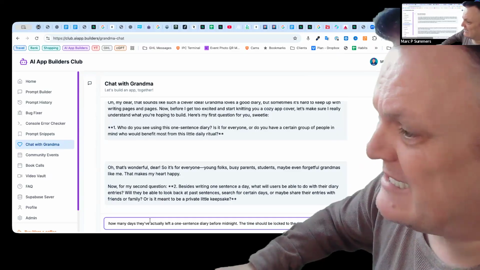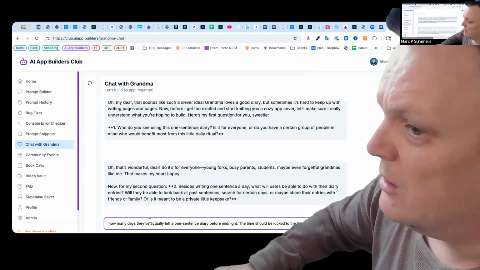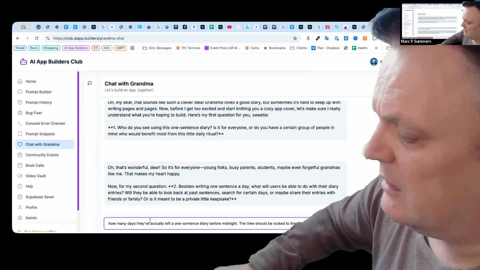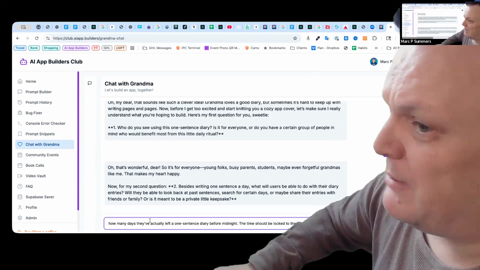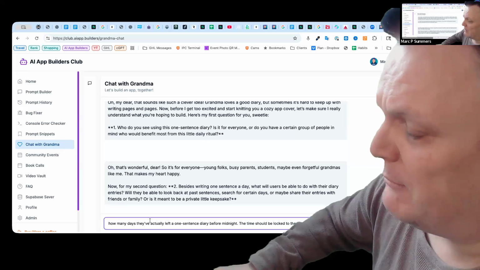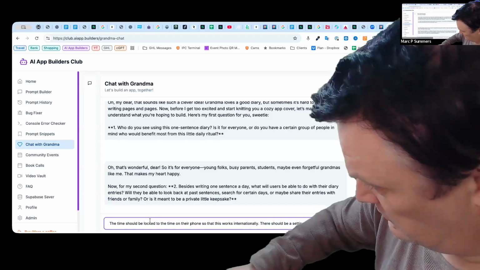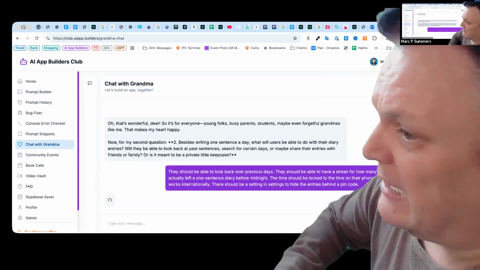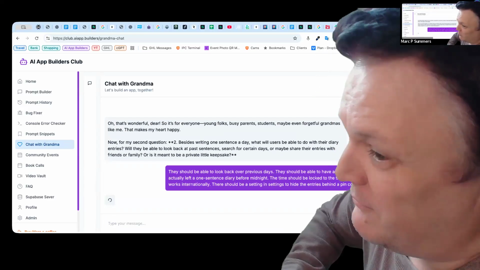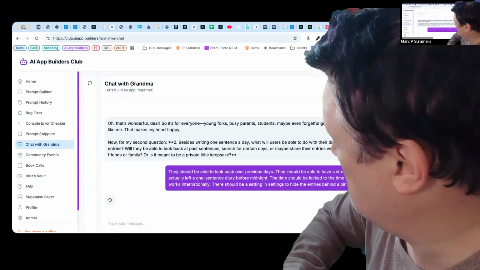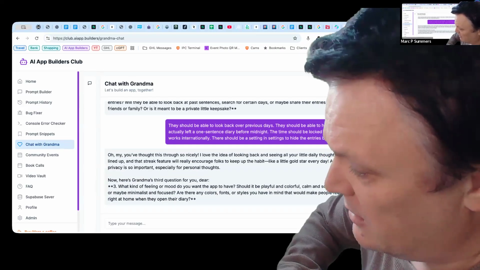There should be a setting in settings to hide the entries behind a PIN code. That way, if they want to write private things in their one sentence, other people aren't going to be seeing it.